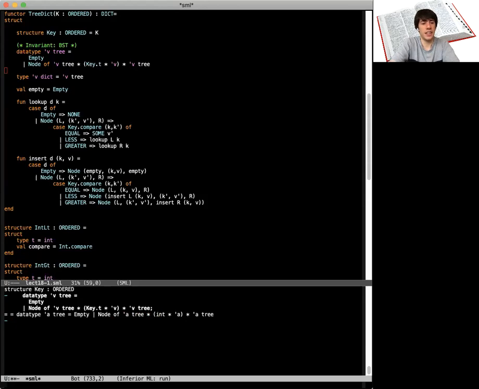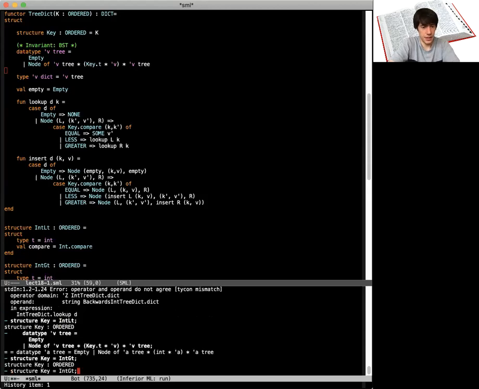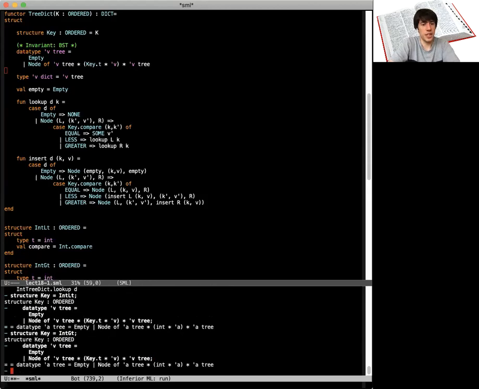So if I then say structure keys is int greater than, and then I load the same type of trees again, I get another type of trees where the keys are ints, but the keys are different, even though the type of trees is really the same type in structure.